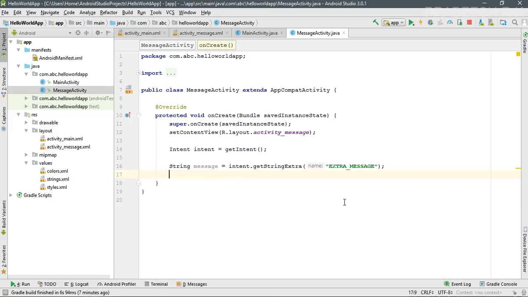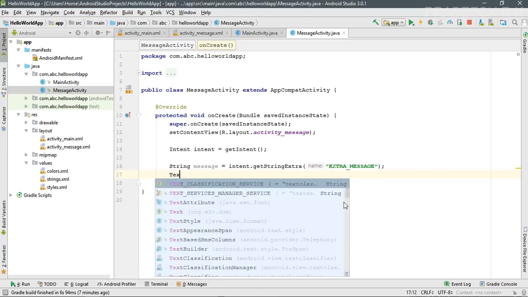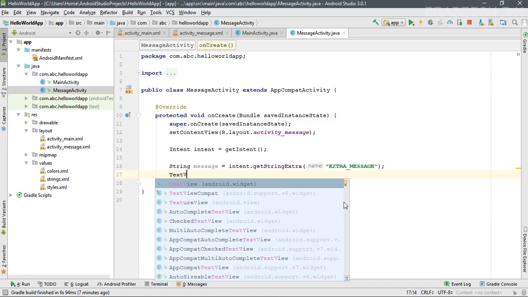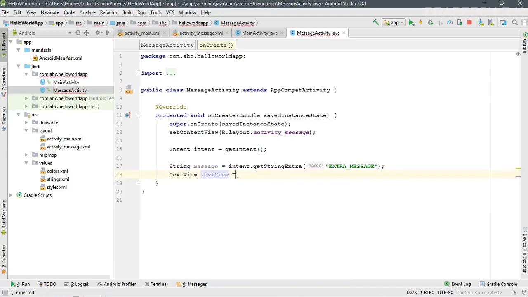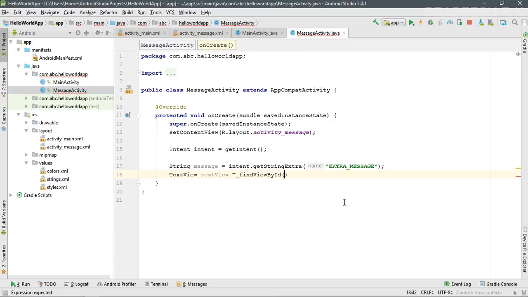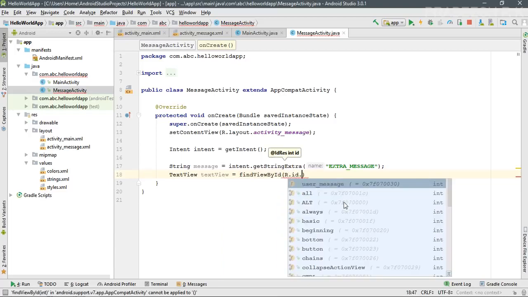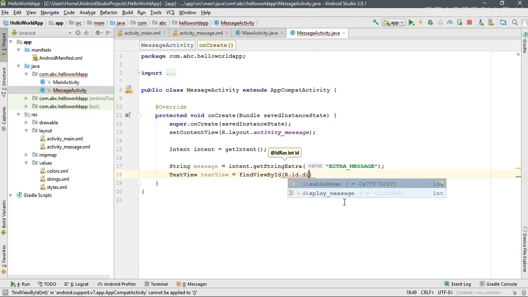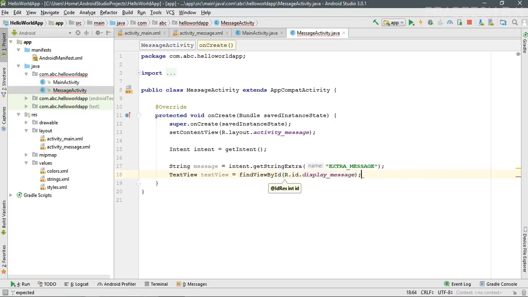Now we need to display this message on the text view. So you have to create a variable for the text view. Now find it. You can use the findViewById method. Now find it using its ID. We changed the ID to display_message.